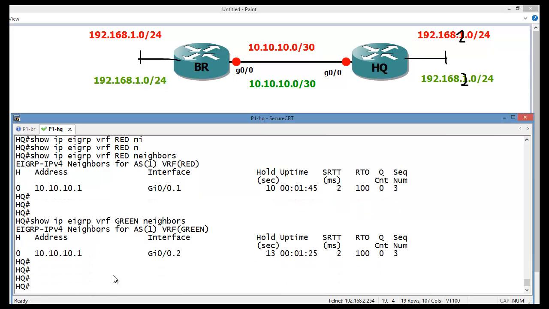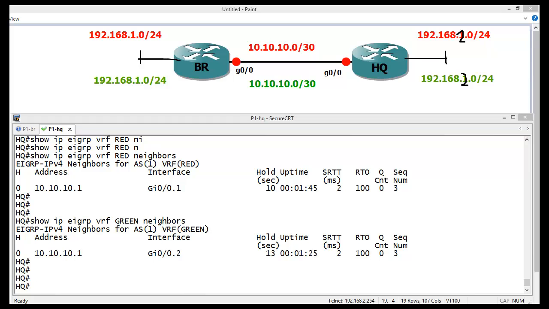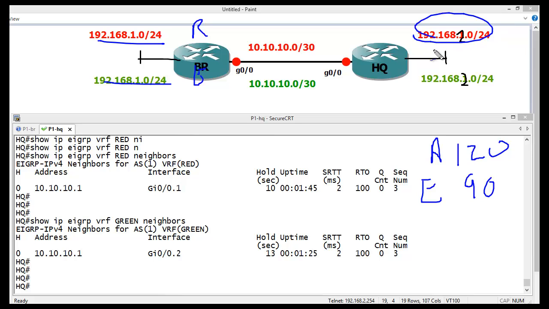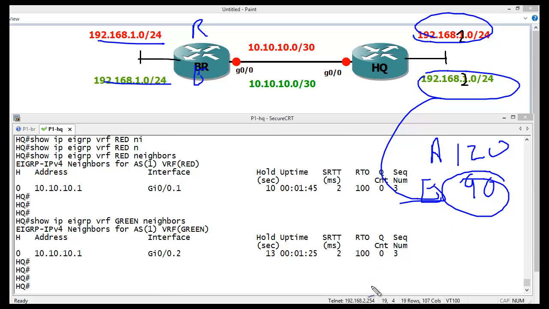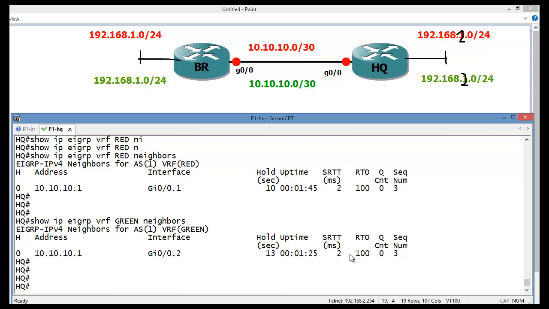Now as we know, RIP has an administrative distance of 120, and enhance IGRP has an administrative distance of 90. We are running both routing protocols, RIP and enhance IGRP, in red as well as green. So what we expect to see inside the routing table of VRF red is the network from enhance IGRP, because it has lower administrative distance than RIP.